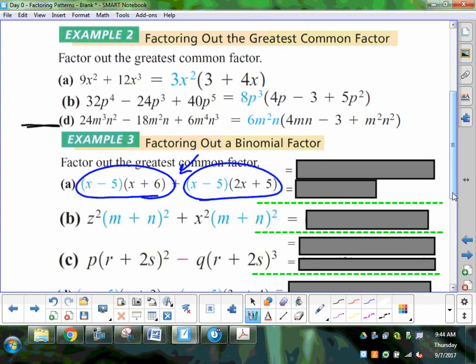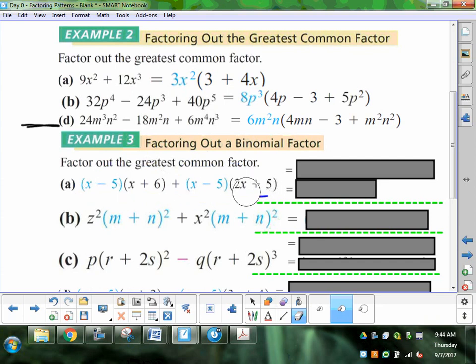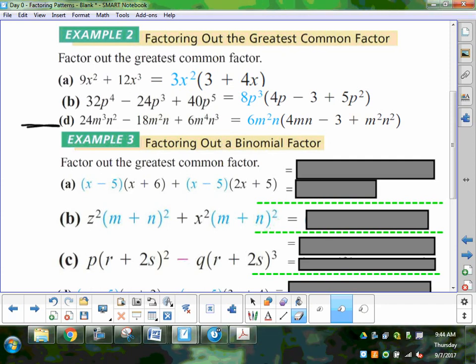And what makes up the big binomial? 4 smaller binomials. Looking at what's there, the first thing that we need to ask ourselves when you're looking to factor down something like this, or at least to be aware of, is, as of right now, look at the big binomial. There is a common factor, something you can undistribute from the left side and the right side. Take a look at what's there. And these are way different than the ones that you've seen before. Who can tell me what you think our GCF would be, or something you can undistribute out from the left side and the right side of this big binomial in A?